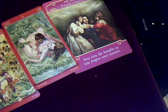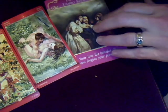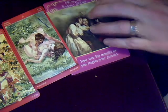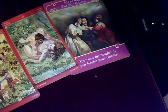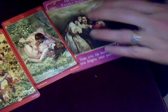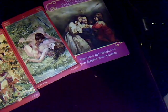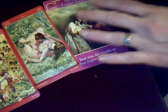And then the healing the family issues is not directly per se about family issues, although it could be. It could have to do with parents, something about the parents have influenced how he is as a romantic partner. That is possible, but it is also about feeling unworthy and low self-esteem, or that there are unhealthy family patterns. For instance, it could be a pattern when women always fall for men who are emotionally unavailable and thus don't commit. That is an example of a family pattern. So he could have that as well.